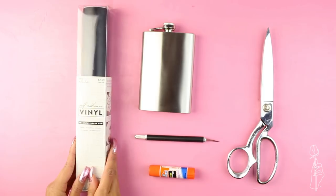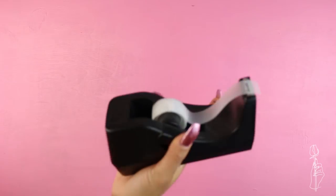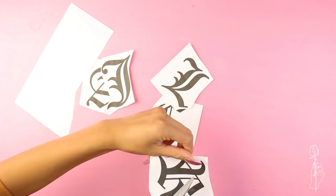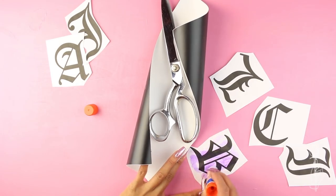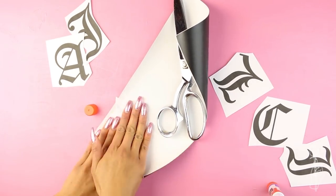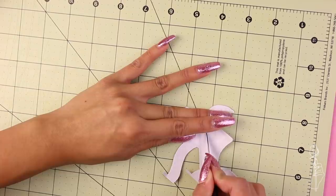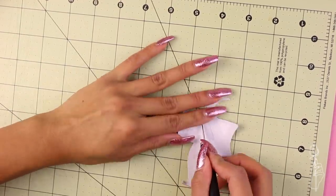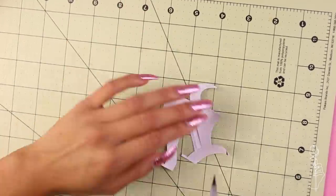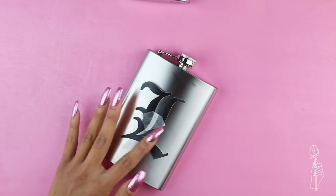For the flask, you'll need a roll of black self-adhesive vinyl, a stainless steel flask, an exacto knife, a glue stick, scissors, and tape. You're basically going to do the same tutorial again. This time I'm using old English letters to make it personalized for the person I'm giving this to. I actually messed up here because I was supposed to mirror the image but I forgot to, so instead I had to glue the image face down — but luckily the ink was pretty bold so I was still able to see it from behind. I used vinyl instead of contact paper since it is a little thicker, and I figured it would be handled more often than a vase and some candles. If you're using old English font like I am, you'll definitely need an exacto knife to cut out those small spaces. For the placement, I taped the letter down first and then used strips of tape to make a border, which definitely helped me to center my vinyl better.